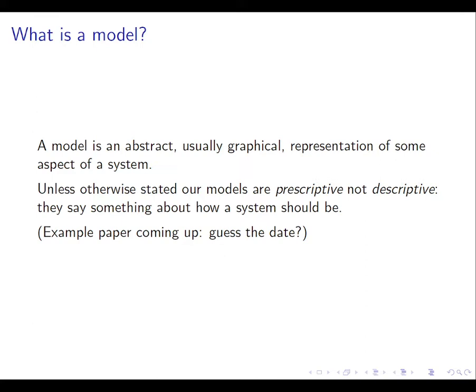So the idea is that the model will support the work of some person or some group of people by allowing them to focus on the information that they need in order to understand how to make their decisions and in order to record what their decisions are. This is important because of what I said earlier about software systems involving much too much information for any individual human to hold in their head. Okay. So that's why we need abstract models.